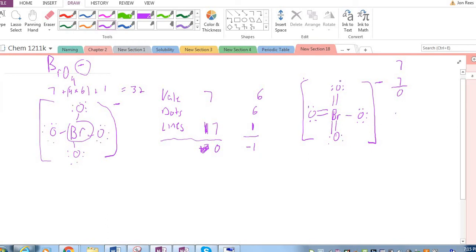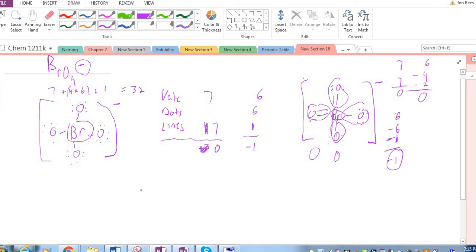And so let's look at those oxygens to see if formal charge is reduced in each of those. Let's look at the 3 oxygens with the double bonds around them. The valence electrons is 6. The dots around those are 1, 2, 3, 4, so 6 minus 4 minus lines, minus 2. Okay, so that equals 0. So the formal charge on this oxygen, and this oxygen, is going to be 0. The formal charge on the bromine, we already said, is 0. And so what's left is the formal charge on that oxygen with a single bond to it, which is going to be 6, minus dots, which is 6, minus that 1 line. And so the formal charge on that will be a -1.